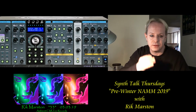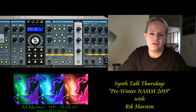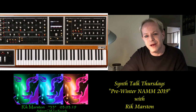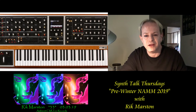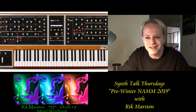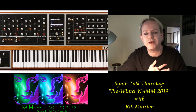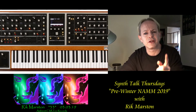I think Roland should be one of the leads, and it's great to see Korg doing it. It's great to see Dave Smith Instruments / Sequential doing it. It's great to see Moog doing it, which is a wonderful thing to be able to spill out of my mouth, that Moog is actually releasing some really awesome polyphonic synths, 8 and 16 voice. We'll hope that for the market we get to see a 4-voice or a 6-voice for people who can't swing the $6,000 to $8,000, and I'm not knocking that, because one day I will be able to afford a Moog One.